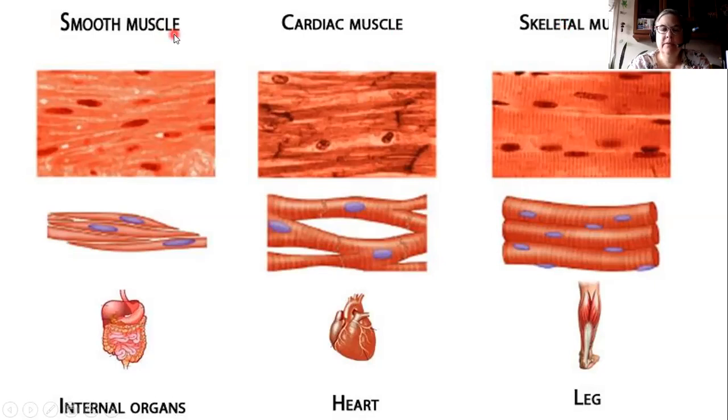Smooth muscle is associated with our internal organs. So that's allowing movement in our internal organs, but not that we have conscious control over. So examples of that we'll talk about is it allows our blood vessels to constrict, right? So they can dilate and constrict. So there's muscle, and we already know that. There's muscle in our blood vessels that allow for that movement.